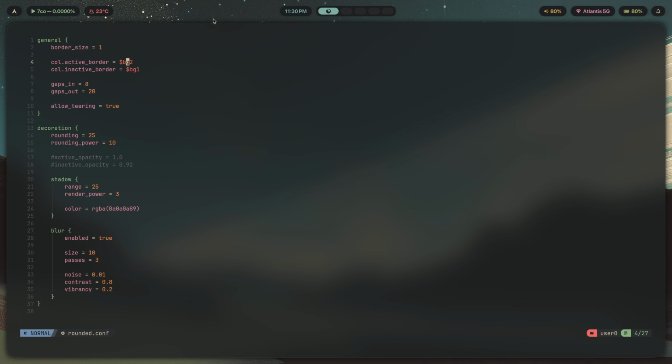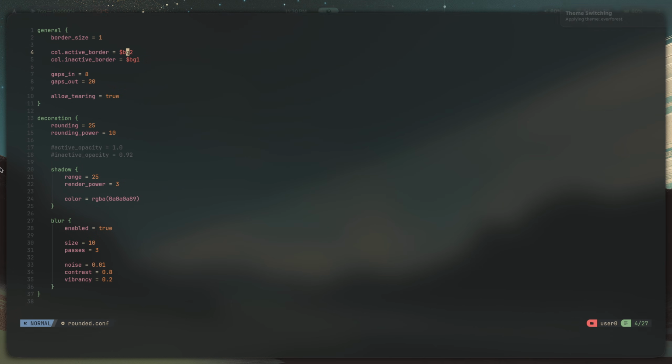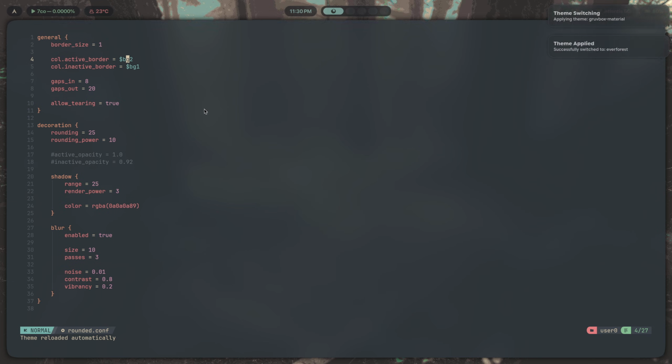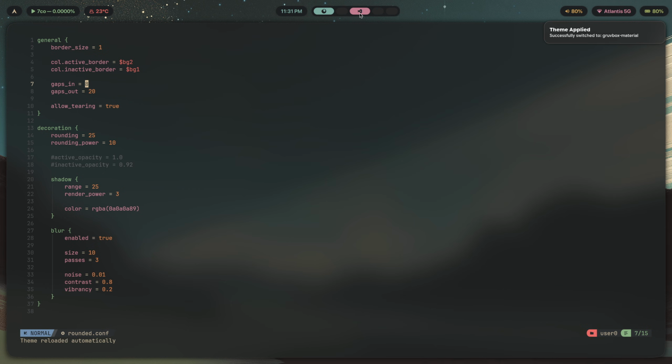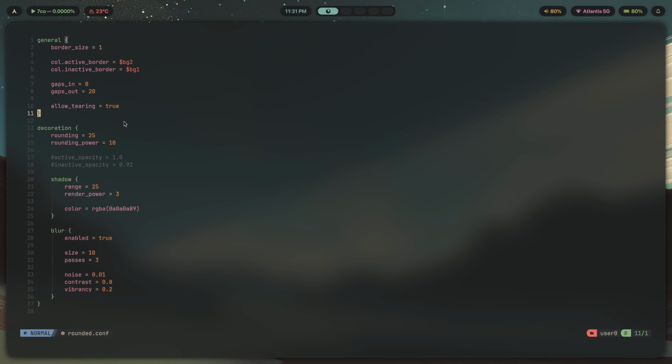Now this BG2 corresponds to the current theme, so if I were to switch to something like Everforest, the color of BG2 is going to change, which is, of course, natural. If I go to Gruvbox Material, it'll be the same as it was. Inactive border is BG1. I'm pretty sure that's the color that you see before I hover on it and before it turns purple. Allow tearing is true. This is basically a setting that disables VSync so that the compositor can actually display way more frames than just 144, which is what my monitor refreshes at.